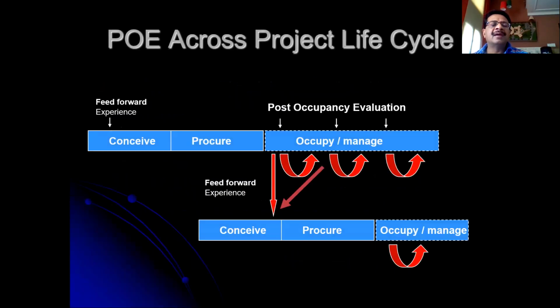So, this is the project life cycle. The standardized one. The first is to conceive, how the architects conceive the project in their studios, and then they have to procure, they have to deliver the project, detailed drawings, DNITs, tenders, and finally the project is implemented by the contractor, and then it is used by the occupiers, and finally it's managed by the facility managers. So this is the typical life cycle of the project.